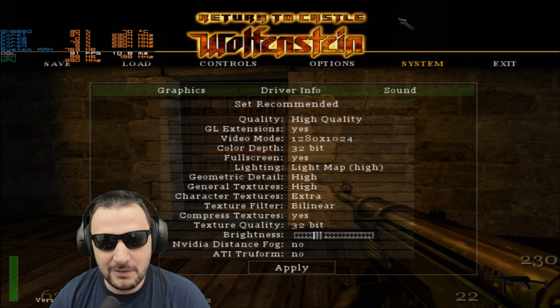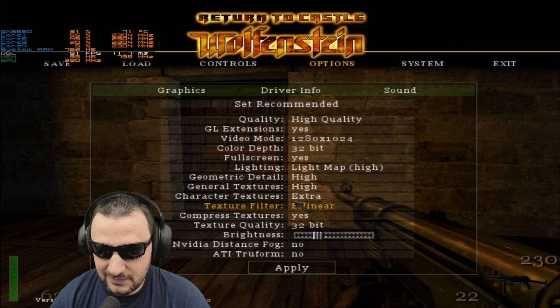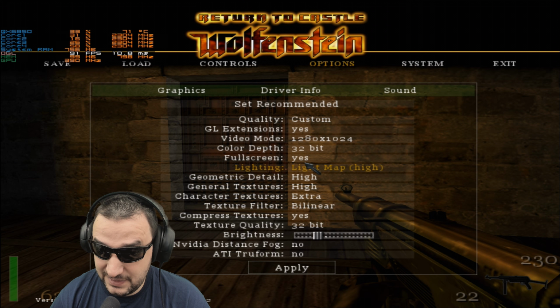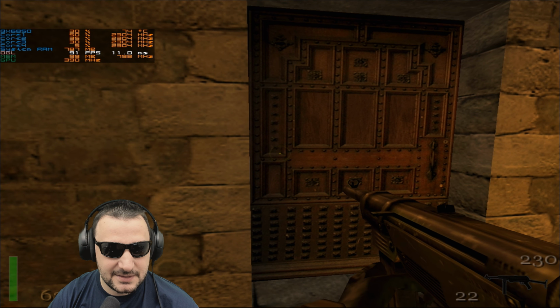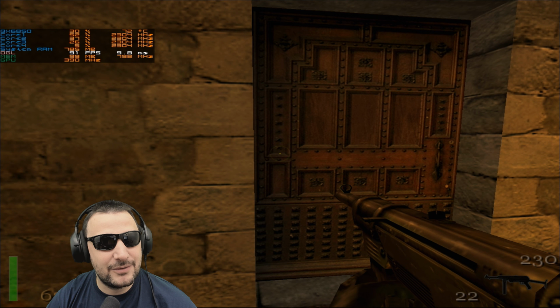Okay, let's see Wolfenstein, how it's working with this system. I want to see the cores, I want to see the GPU, and 1280, 32 bits. Apparently everything is on maximum here, so it looks fantastic. 91 FPS, 99 megabytes VRAM used, and nearly 800 megabytes of system RAM use.